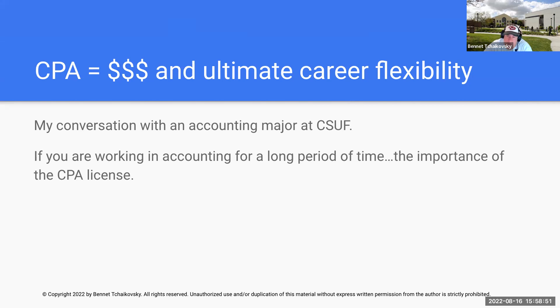If you're an accounting major and you're not planning on taking the CPA, why do it? If you're going to go into accounting, you need to become a CPA, because your experience and education will not be fully recognized without that license. That's the most important thing to take away.